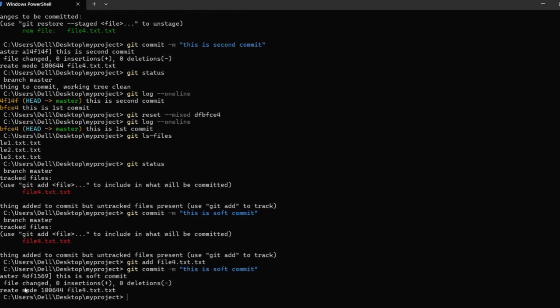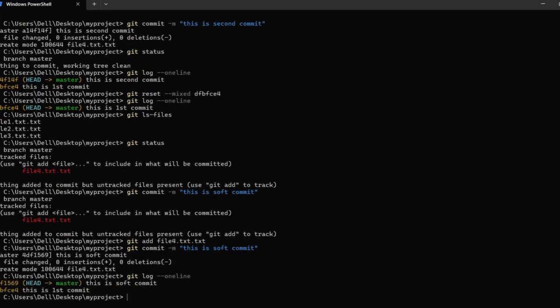Now you got one response, one file changed. Let's check this, git log --oneline. So here you can see we have the latest commit. This is soft commit. So now we can use the soft mode to undo these changes.